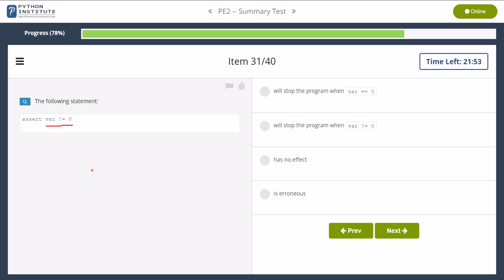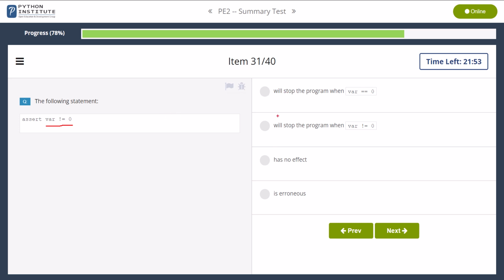So if it is true, then everything is fine. It passes and nothing happens. But if it is false, then assert will raise the AssertionError exception. And the execution will be stopped if this exception is not caught.